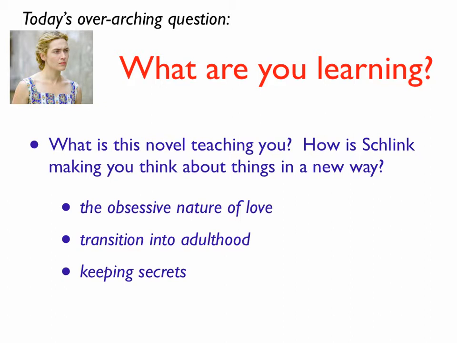But we talked about how this is Michael coming into his adulthood, and this is a very significant transition for him. And part of that transition is the way he keeps secrets. He doesn't tell anyone else about his relationship with Hannah. That's something very personal and special to him. And we talked in class already about how when you grow up, you start maybe hiding things from your parents, and you start wanting to be a little more independent and not wanting brothers and sisters and parents around so much. Just wanting your privacy to be respected.